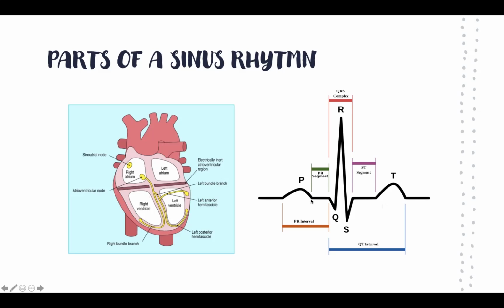So a P wave represents atrial depolarization. So where does atrial repolarization occur? In fact, atrial repolarization occurs a little bit after the atrial depolarization. However, it's hidden by the very dominant QRS complex, so it's probably submerged within this wave.